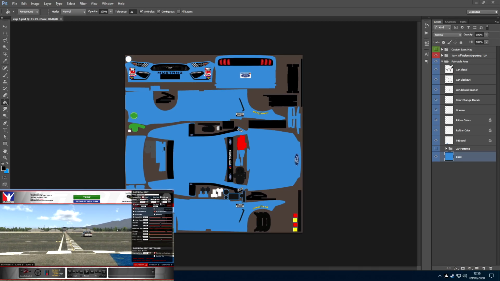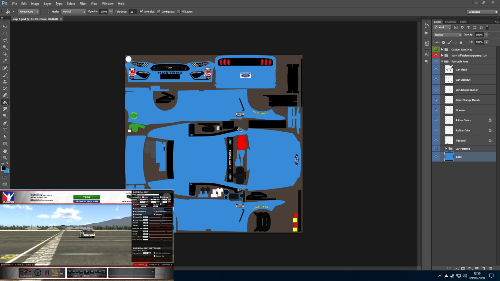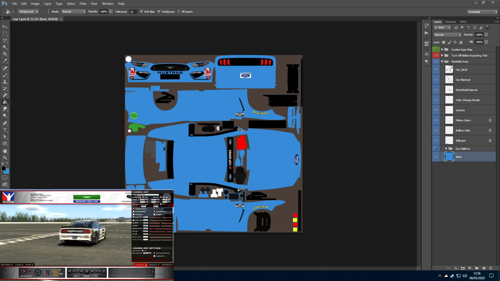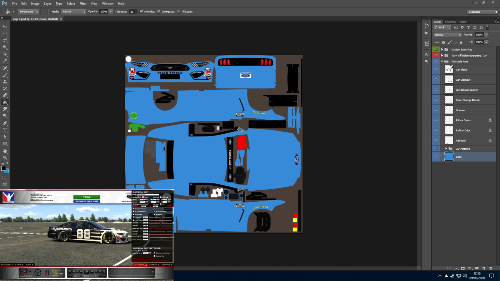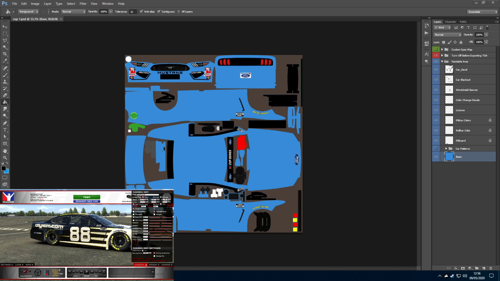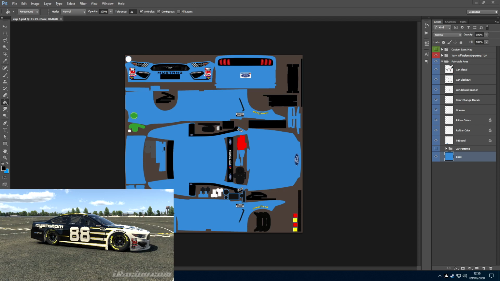Click on that, and now we're going to use the WASD keys to move around. So W to move close to the car, and D to move right, A to move left. You're going to find a good angle somewhere around there, and once you've done that, press spacebar, it gets rid of all the UI, and now you're ready to paint. So what we're going to do, we're going to go back to Photoshop, and we're going to find this little button here. It looks like a play button, it's called actions.